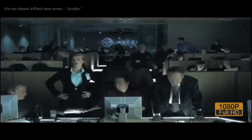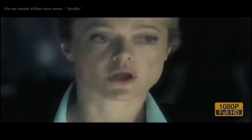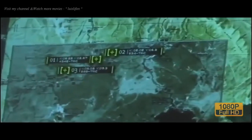Reports of large numbers fleeing into Canada along Interstate 15 and 29. Lincoln, Nebraska is on standby to evacuate. Stand them down. I need to clear those roads and get me a transportation update on the Coast Guard. The Air Force is evacuating its planes out of bases at Minot, Grand Forks, Ellsworth, Nellis, Kirtland, Offutt, Peterson, Edwards. Is there anywhere they're not evacuating? The East Coast, basically. Thank you. Wyoming's declared a state of emergency. They've asked for federal disaster recalls. Did you get that, Denver?